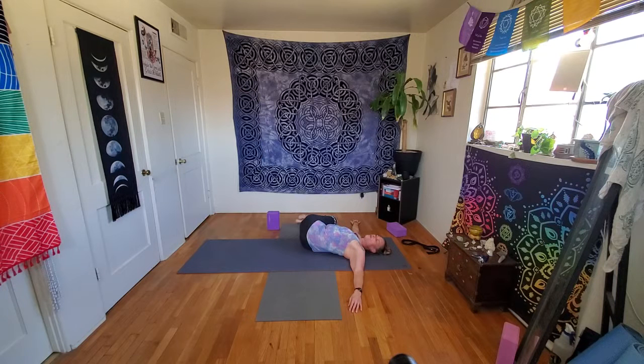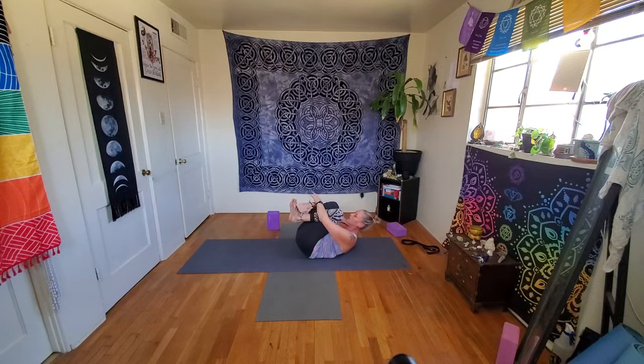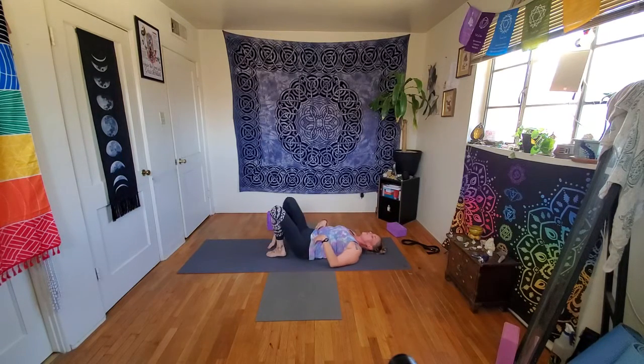Good. If the eye gaze is over, turn it back up towards the ceiling. Press through the palms, pull in through your pelvic floor, and draw the knees up. Use your core. Drop the soles of the feet down. Recenter your spine so it's on the mat straight, and then curl up and give yourself another little hug here, another little Supta Bandha ball. Maybe you tighten up through those Bandha locks, squeezing in, creating the Maha Bandha here, the great lock. Holding, lighting a fire here. Good. Gently release. Soles of the feet back into the mat.